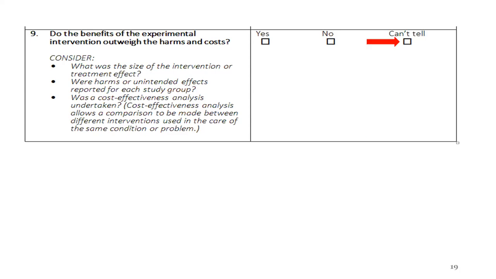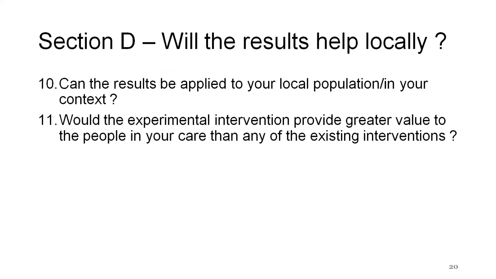So for this, I cannot tell exactly, because for the effect size there is some wording, but it has not given detail. Harm has been given, but it has not been divided into each study group. And for cost effectiveness, it has only said it will increase the cost if we include CT coronary angiogram, but it hasn't been specifically dealt with. So I cannot tell in this one. No, I think that's reasonable. Okay, so this is the end of section C.